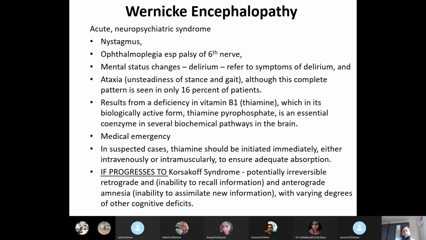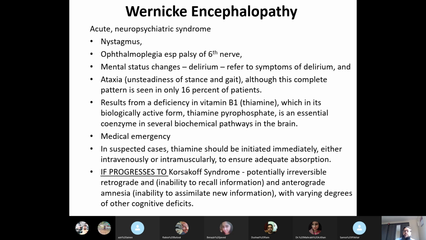Any delirium is a medical emergency. Alcohol withdrawal in itself is a medical emergency, but of lower severity as compared to delirium tremens. So delirium tremens is a major medical emergency. Wernicke's encephalopathy will be of an even higher rank, a more severe medical emergency as compared to delirium tremens, because of the neurological symptoms.